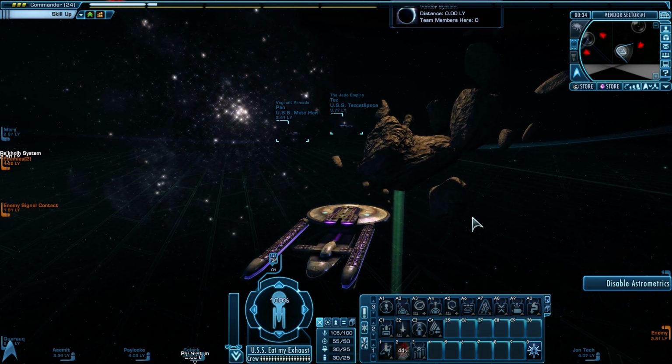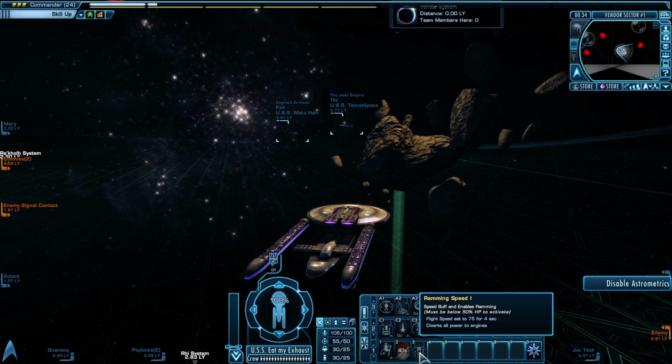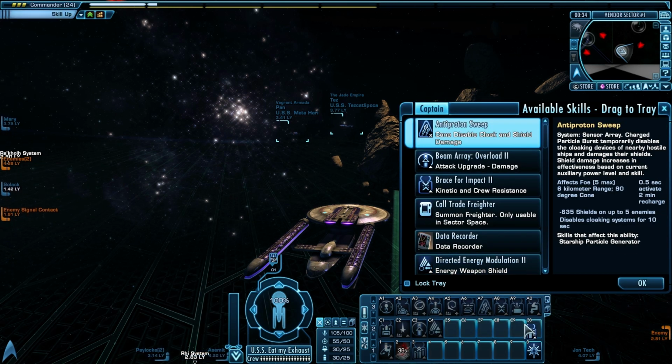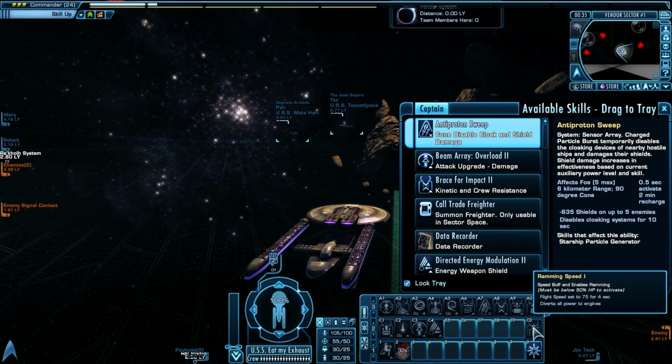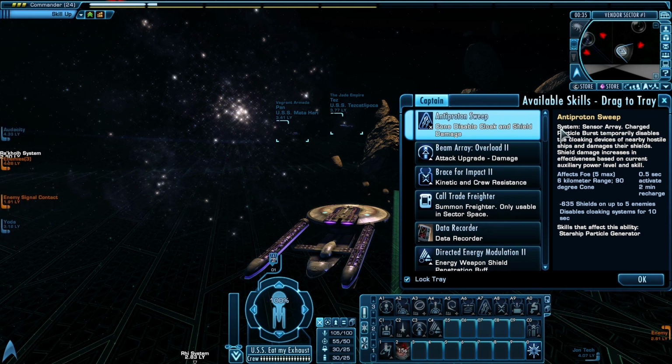Alright, I got Commander Rank 2 ability, so one of my abilities right here is ramming speed. And yes, it is exactly what it says. It is a ramming speed where you can hit it and your flight speed increases and it diverts all power to your engines and basically you can ram right into your enemy and blow up and create damage. So that's fun. If you like ramming speed.